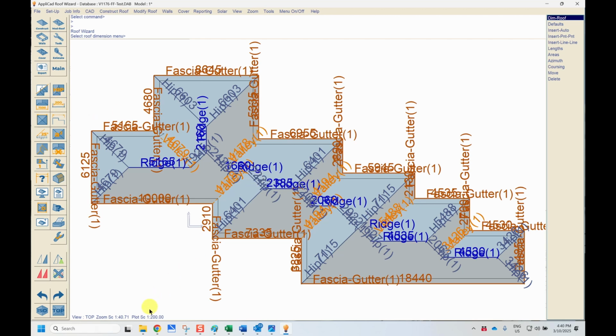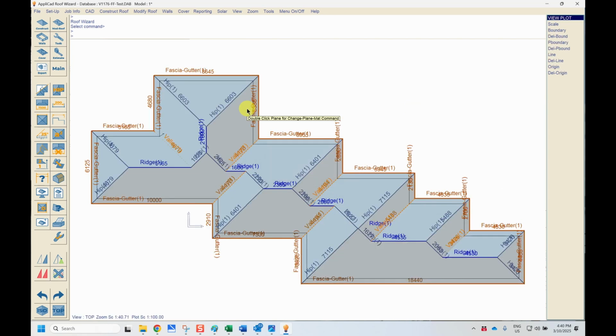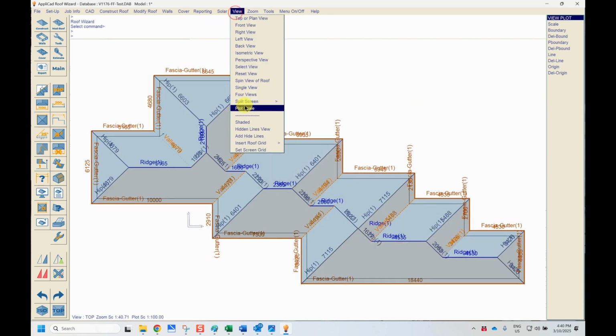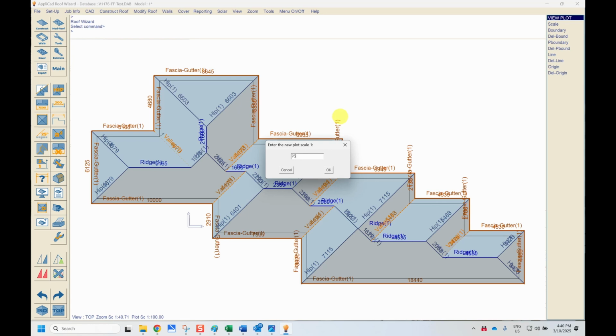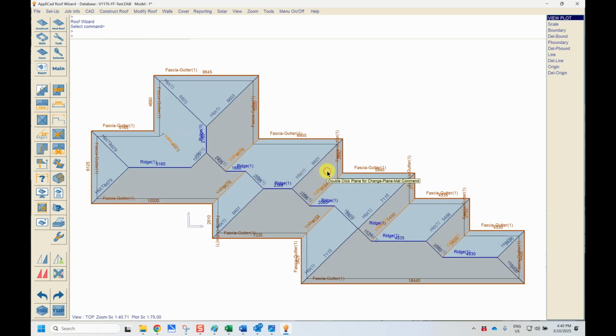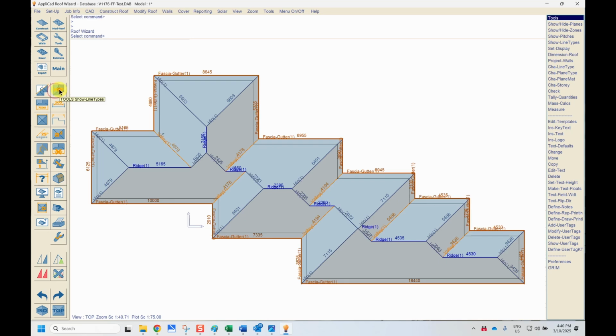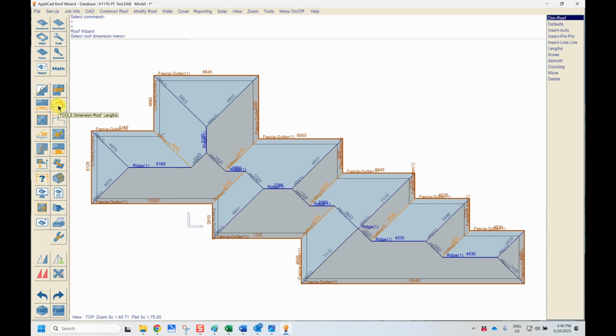The reason is that we've got a plot scale of 1 to 200. A job of this size doesn't need a plot at that scale, so if we change it back to say 100, everything looks more readable. And if you really want to go a little bit further, you might even make it 1 to 75. It's an odd scale, but this will show you what's going on. So that's the whole purpose of the plot scale, to represent what you see on screen as to what would actually happen if you plotted this particular job at whatever that scale is. All right, so I'm happy with all of that stuff.